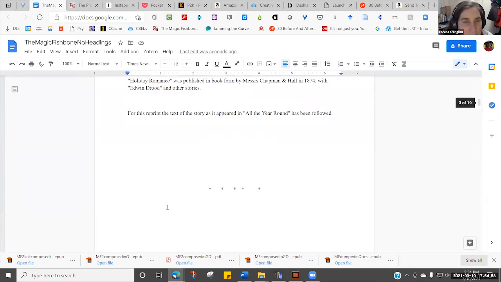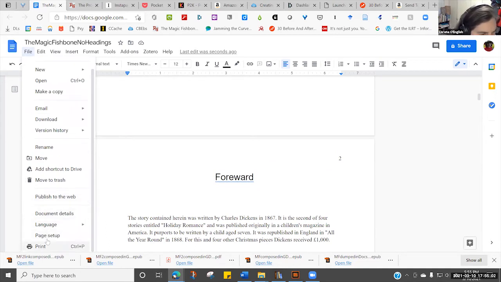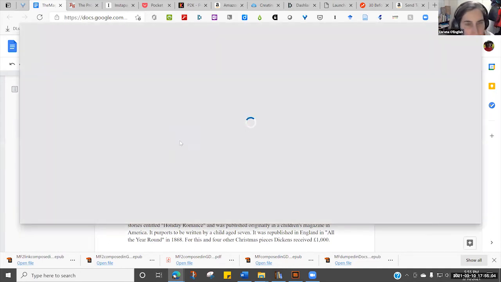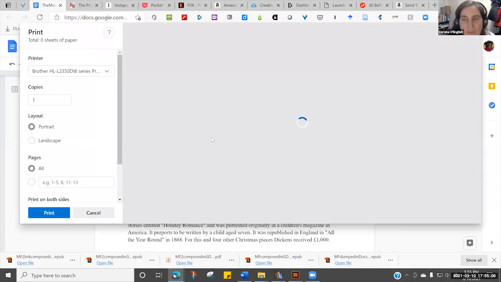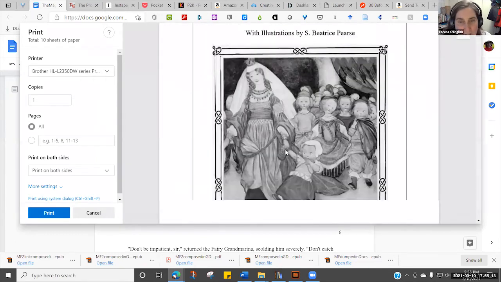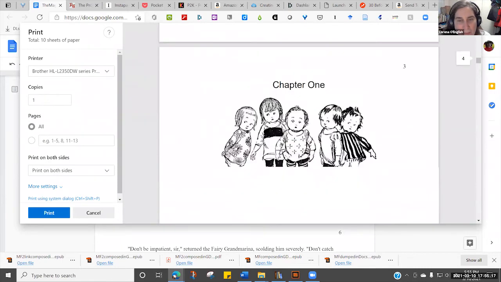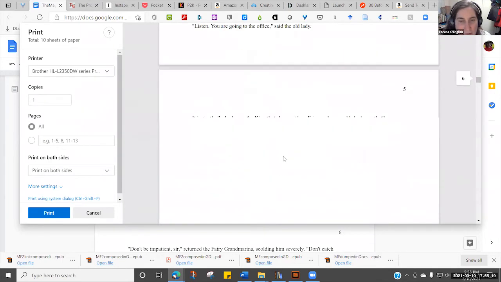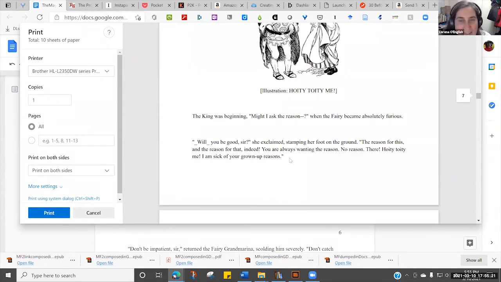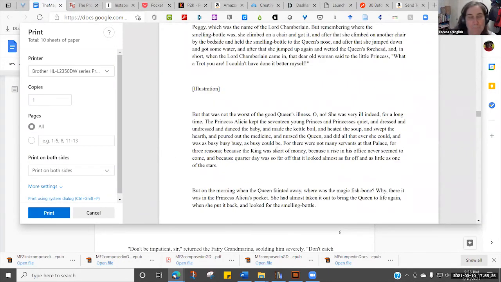So you can see that if we actually go over to our file menu and go over to print, so we can look and see this, we'll see that I also put in page breaks. I use Google Docs to put in page breaks. So it very clearly has delineated pages for all my items, all my chapters, etc., the way it would normally be. Now, it has this now, but we're going to see that we're going to lose a lot of this when we actually move over to our document.